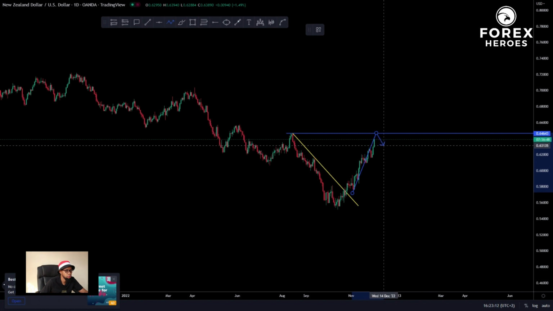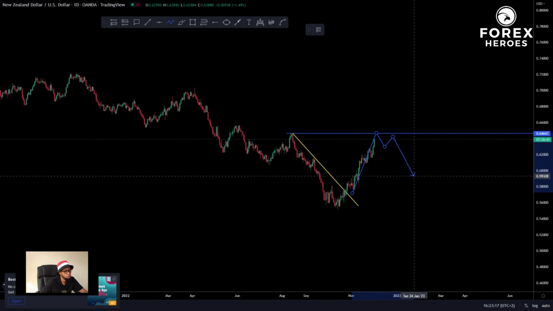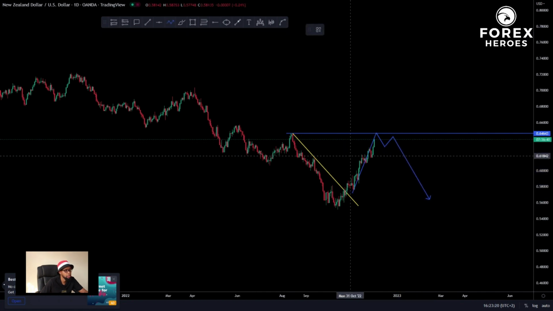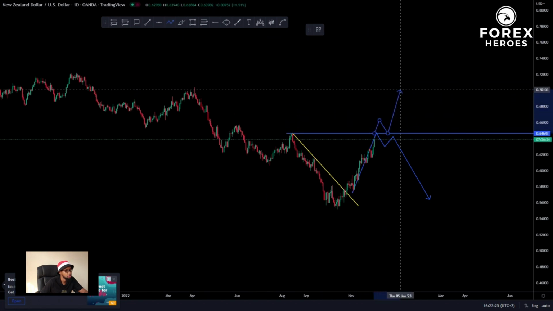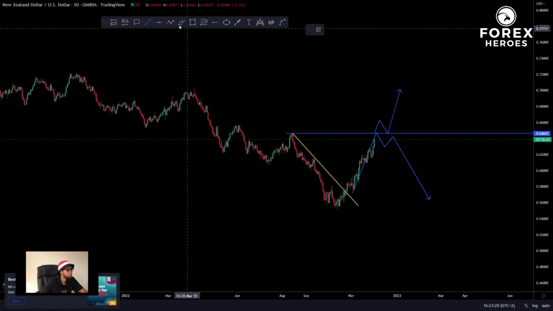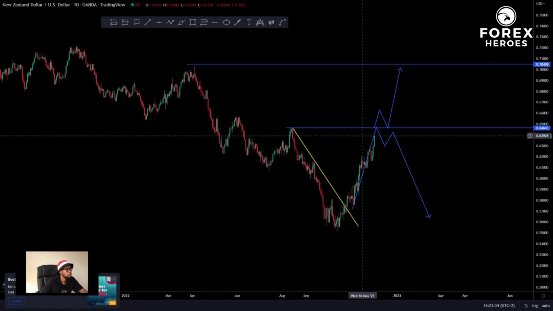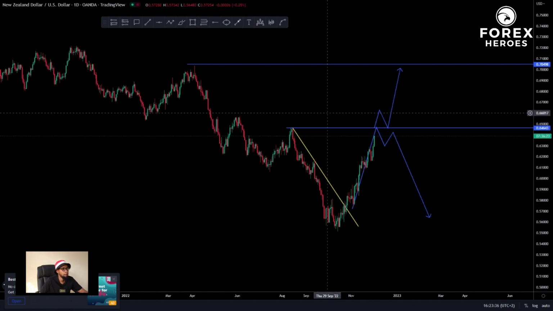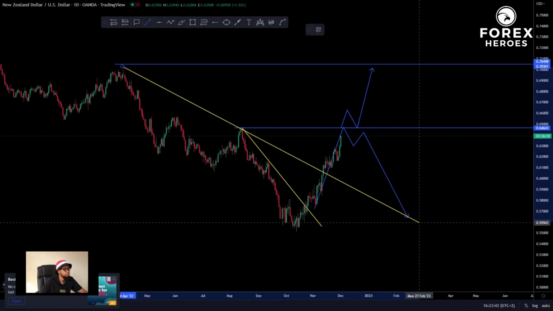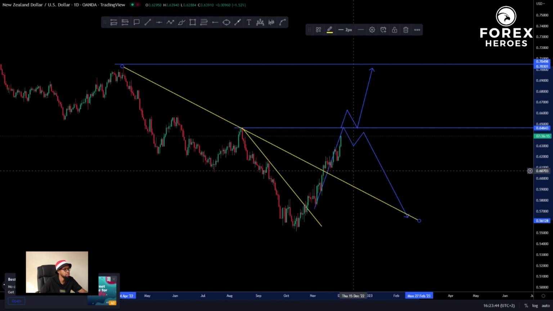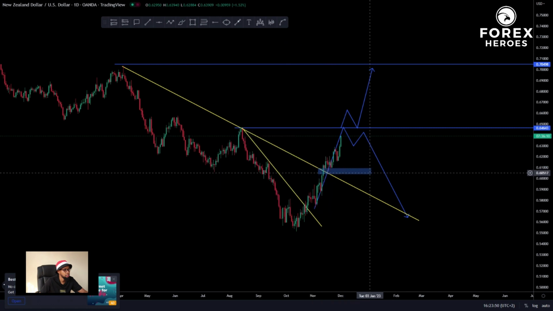it can either decide to reject and then go back to the downside, or possibly what could happen, we can have a break and a retest to come to this point here. But remember, we don't guess the market, we always follow what the market is doing. So these are the two main directions that we are looking at, because you must also remember that this had a break as well. There's a break here and the test, you can see you are having some sort of a retest here.